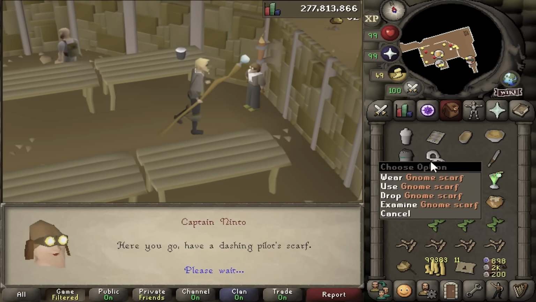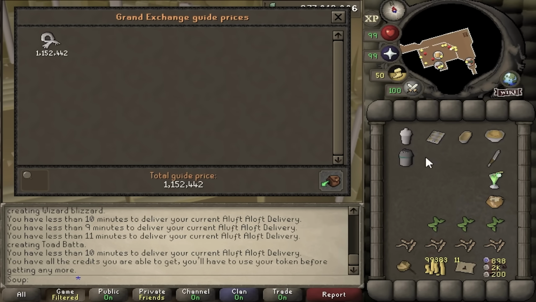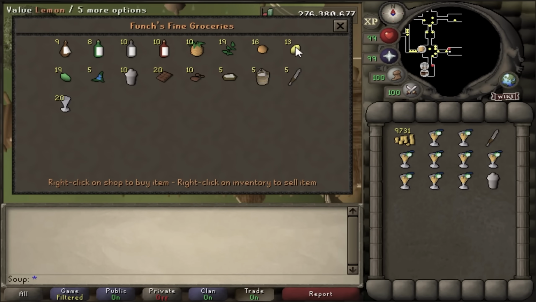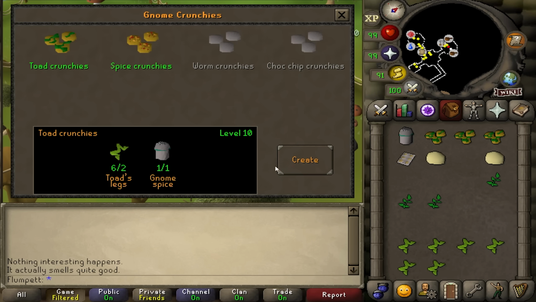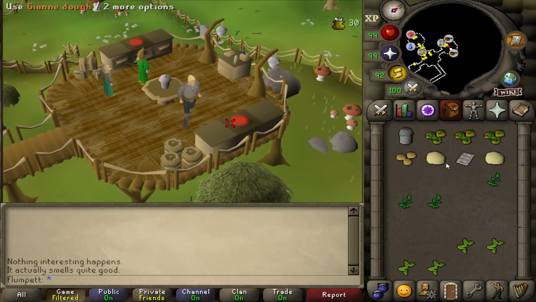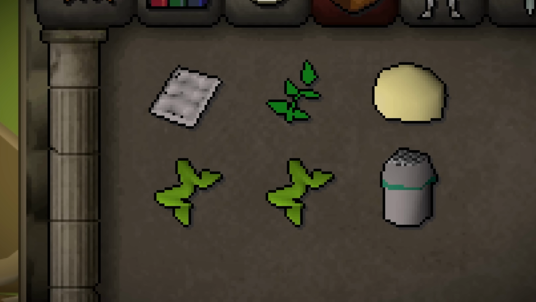We are no stranger to the Gnome Stronghold when it comes to moneymakers. Our number one method of all time was Gnome Restaurant. We've made Blurberry specials, we picked up Swamp Toads, and today we are adding to that list by making Toad crunchies. Toad crunchies require 5 items to make: a crunchy tray, 1 equa leaf, 1 Jian dough, 2 Toad's legs, and some gnome spice.